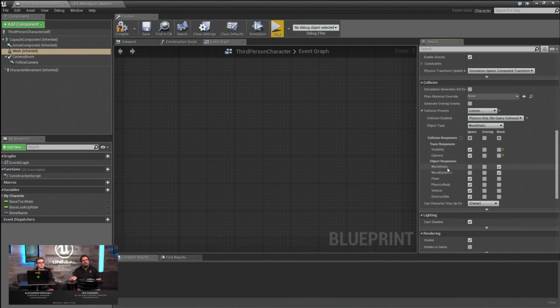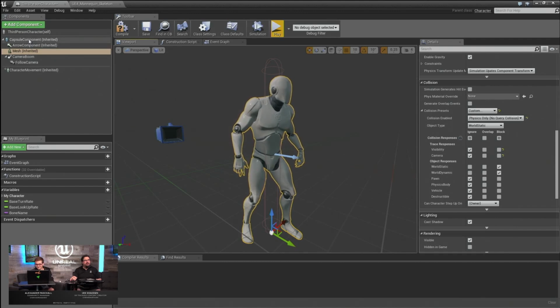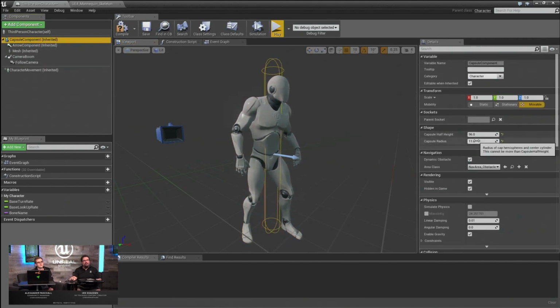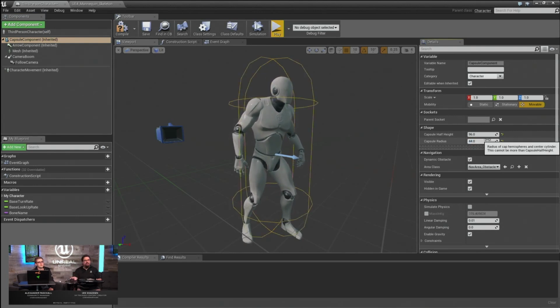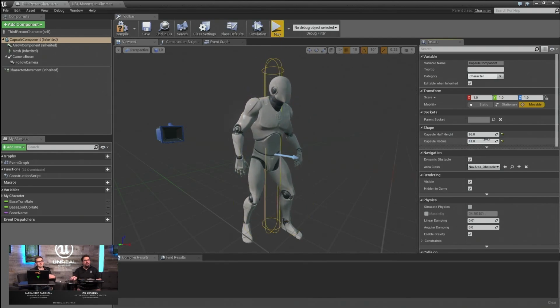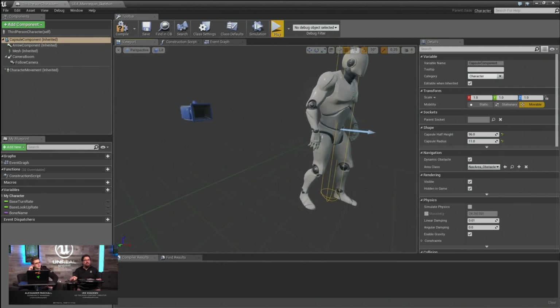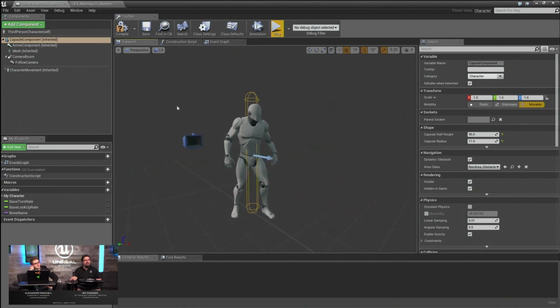I've turned on world static and world dynamic for block. Then going back to our viewport, our capsule component should start out around 44. For us to show him doing stuff, I've lowered it to 11, but normally it'll look like so. I'm lowering it to 11 because we need those limbs to slide, like slam into walls. We want to be able to kick walls and things, right? So we'll push that out.